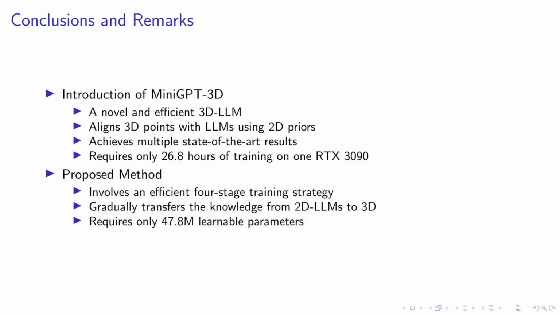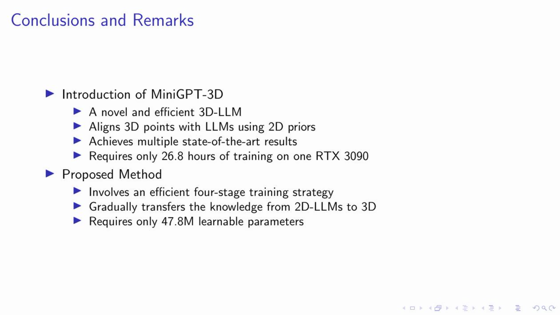The mixture of query experts, MQE. A unique feature of MiniGPT-3D, enabling adaptive aggregation of features from multiple experts. Uses only 0.4M parameters, dynamically adjusting the cooperation between experts. Future prospects. MiniGPT-3D is a pioneering step in efficient 3D LLM. Aims to inspire new insights and advancements in the field.